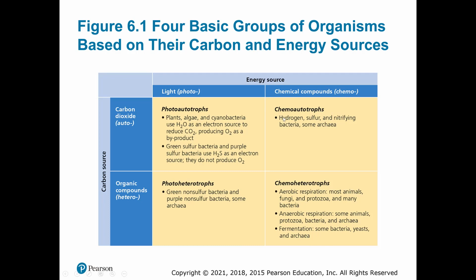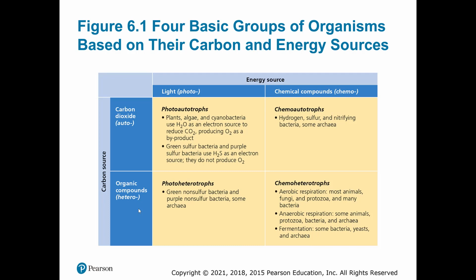Chemoautotrophs: the chemo has to do with the energy source. The energy now, instead of light, is coming from a chemical compound. Autotroph means carbon is coming from carbon dioxide. And then what you might be most familiar with are the chemoheterotrophs. We are chemoheterotrophs. A lot of bacteria are also chemoheterotrophs. They get their energy not from the light, not from the sun, but from a chemical compound like sugar, glucose, maybe lactose, some type of sugar. Their carbon source is also an organic compound, and it could be the same thing. Glucose, again, is serving as both an energy and a carbon source.